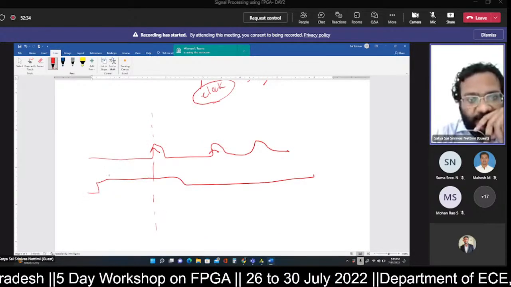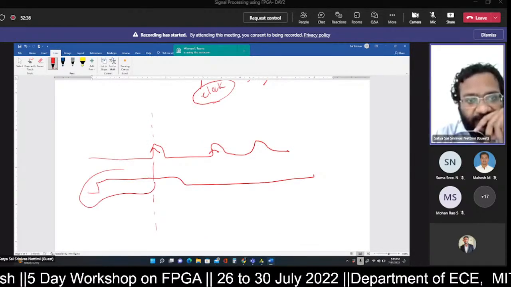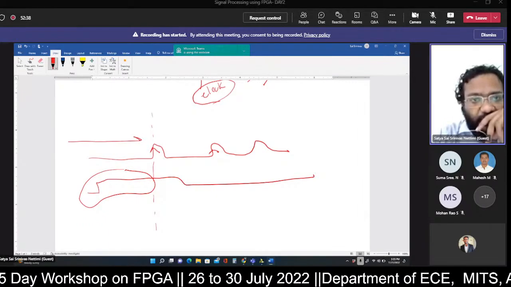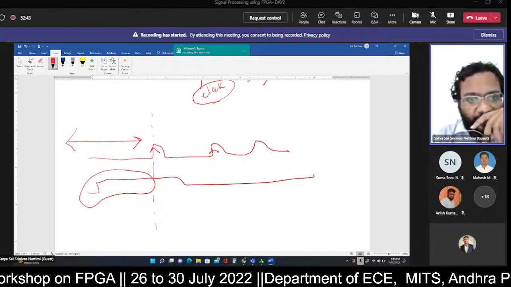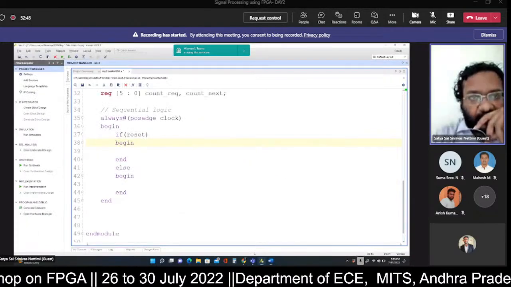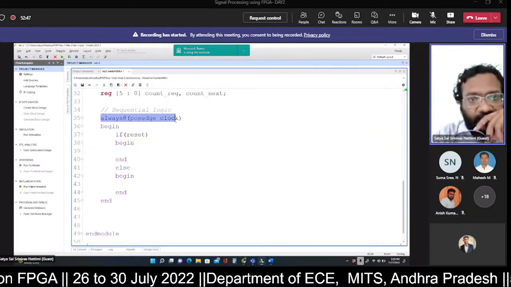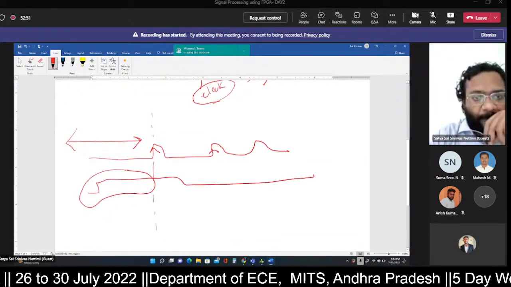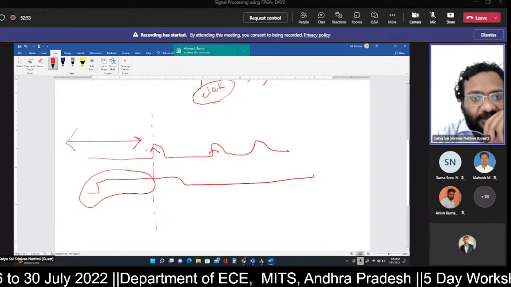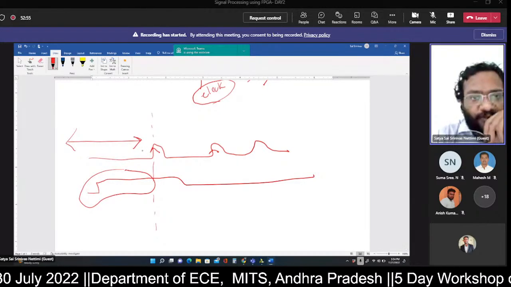So even if reset comes at this time period, your circuit will not get reset. Why? Because your circuit is only sensitive to the positive edge of the clock. So your reset will not apply outside the positive edge.